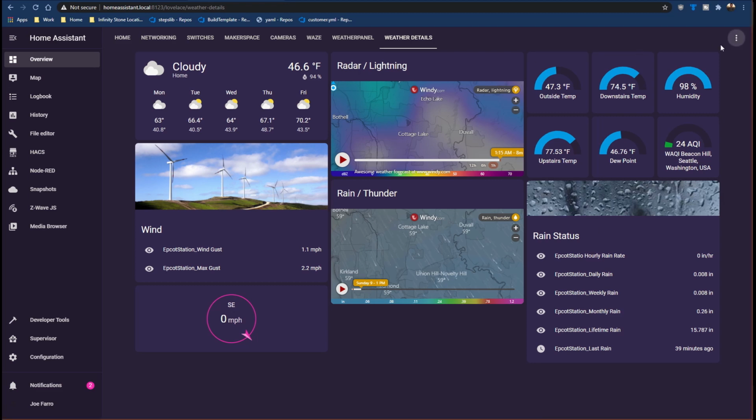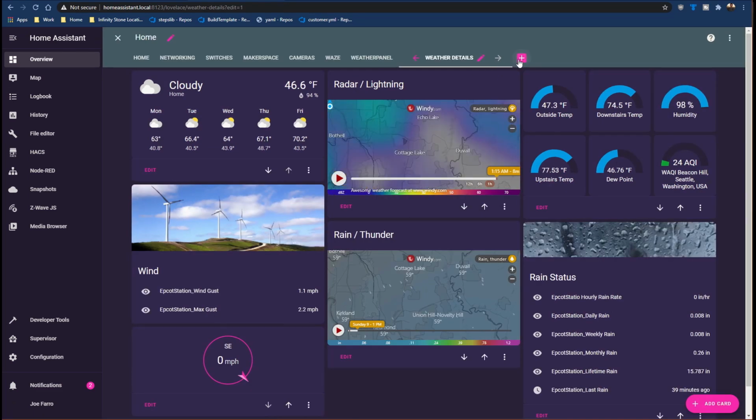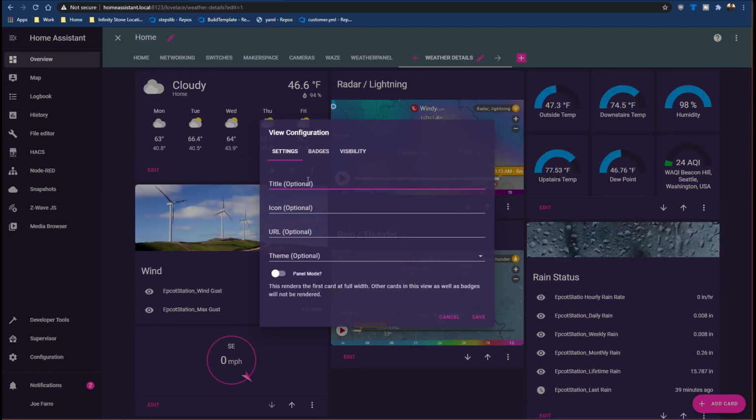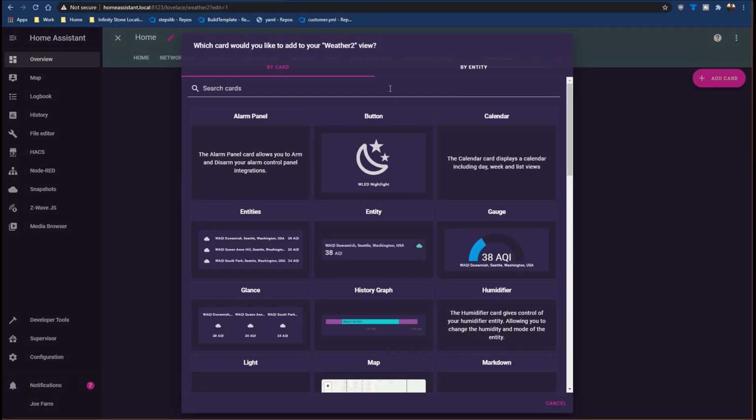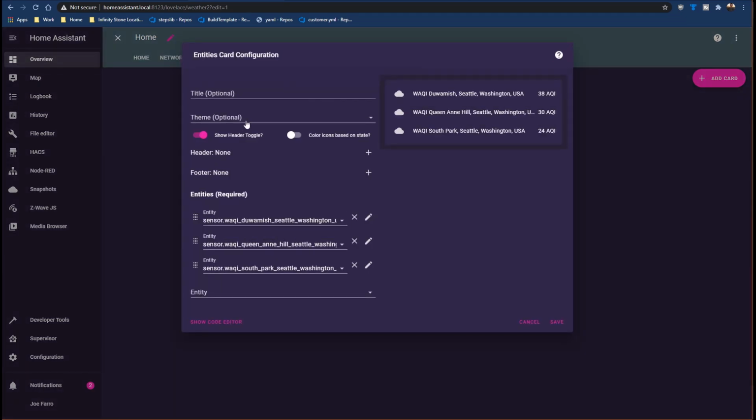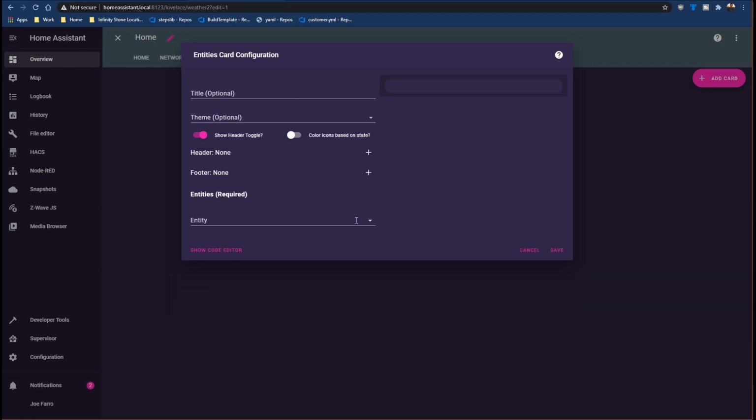So let's talk about, basically we're gonna build this dashboard out, and I'll go a little bit slow on this one. So we'll say weather 2 as a sample. Do not do panel mode on this, and we're just gonna create it, and then we'll just go from the beginning. So you can go by entity, but for this one, we're gonna wanna have an entities card. I'm gonna click here, and I'll erase out these 3. And we're gonna just call this one rain.